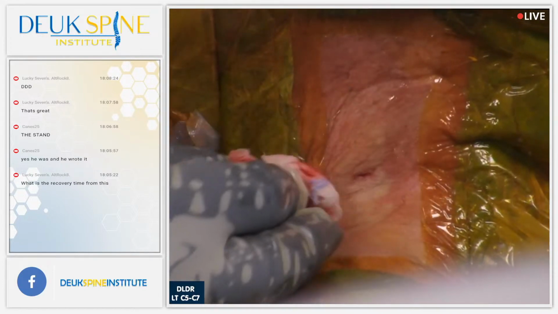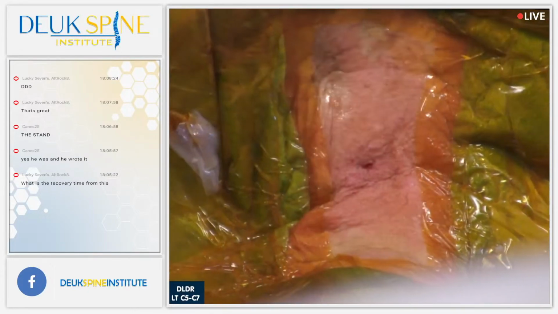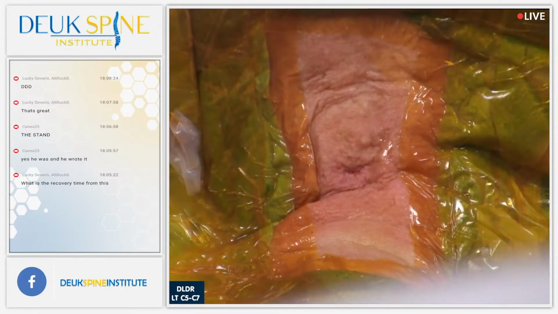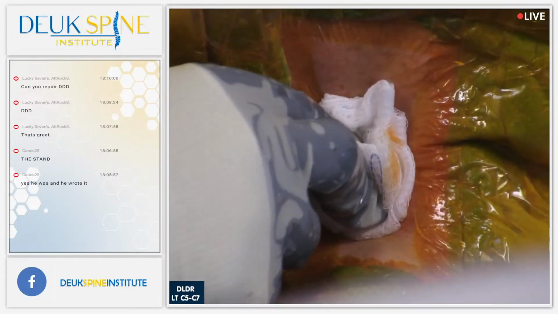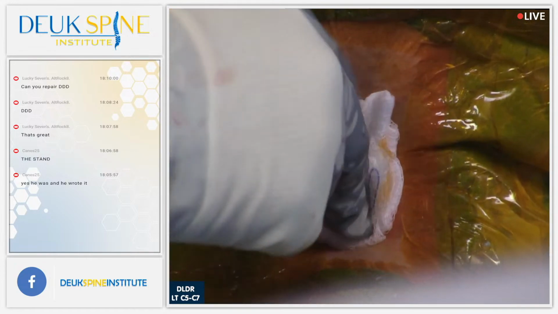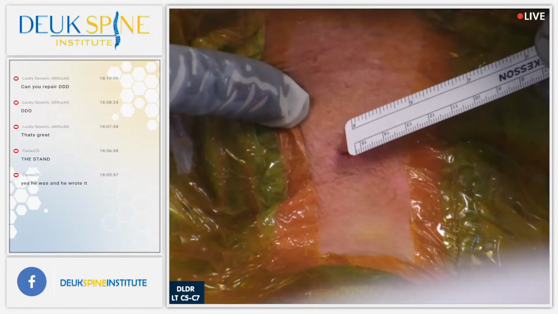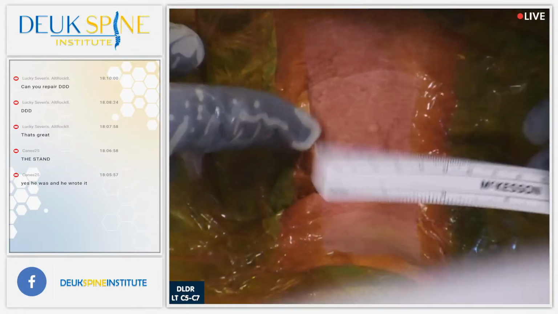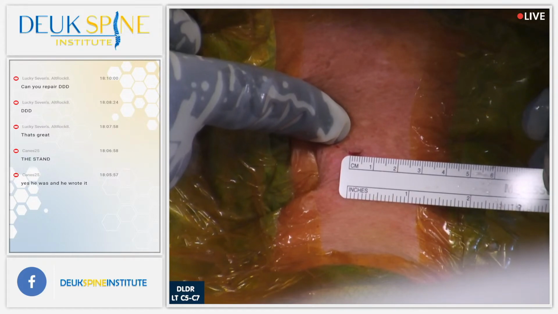Yeah. All right, you guys see this? Yes, we do. The whole surgery done through this tiny little cut. Let me have that tape measure. Do you have any herniation? Okay, no problem. Yeah, right here. So you guys can see how small this cut is. Okay, it's about 5 millimeters.